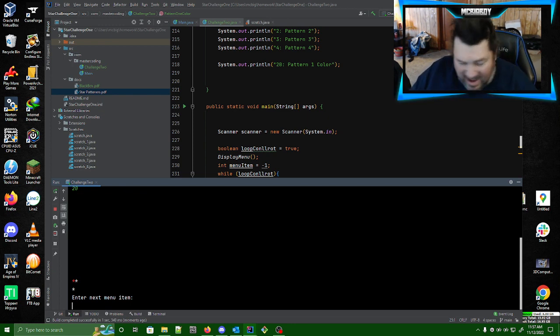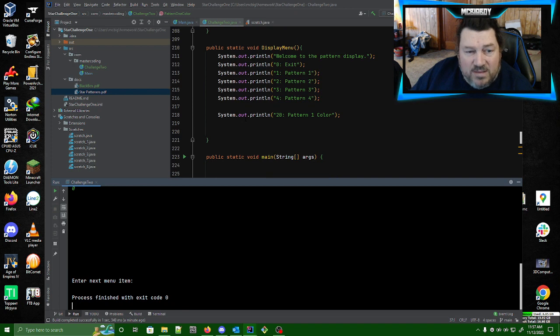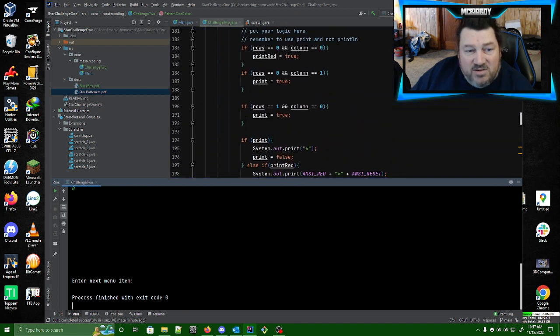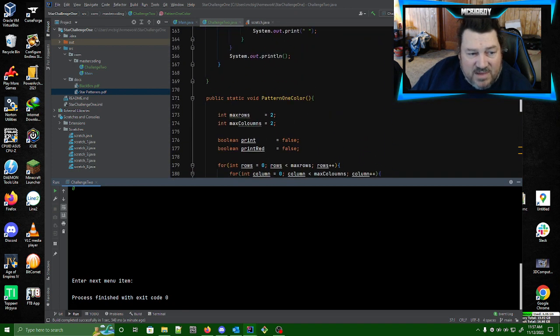Okay. Now I am not going to give you a sheet or a PDF of all the patterns with different colors. I want you guys to figure out what color you want to use and then change it. Now, I just showed you one method of how we could change colors. Okay, now I'm going to roll this up.